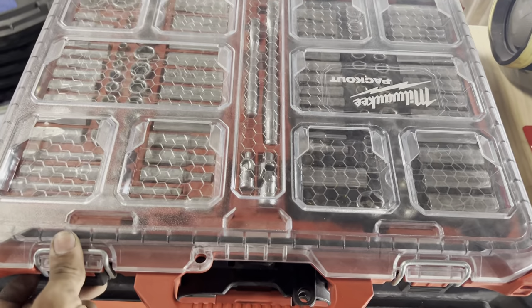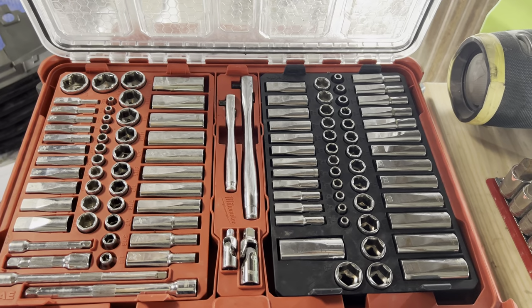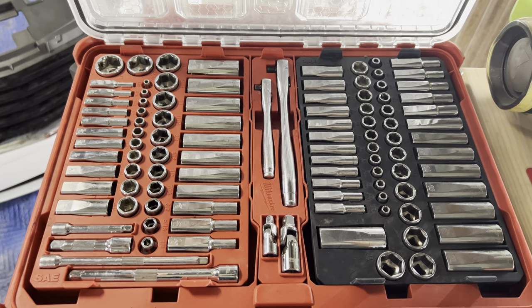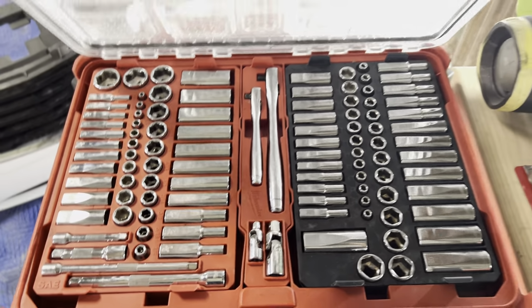This is my socket set. Milwaukee. Love this. It's 1/4 inch and 3/8. Has both extensions in there. I absolutely love this set, you guys. Love, love, love it.